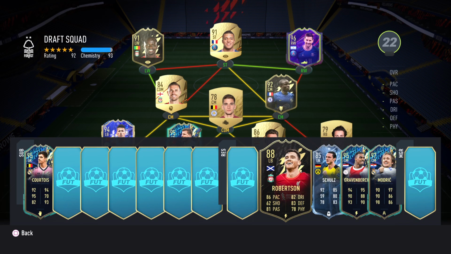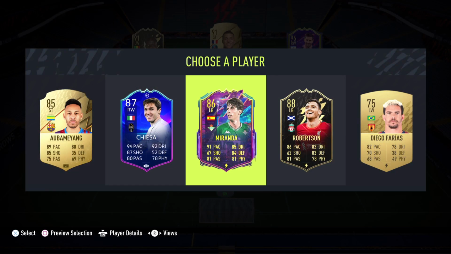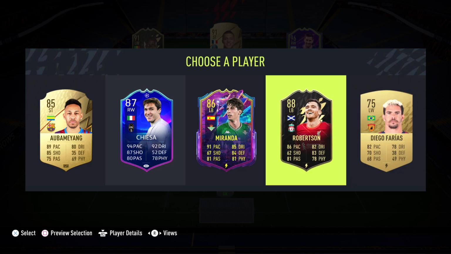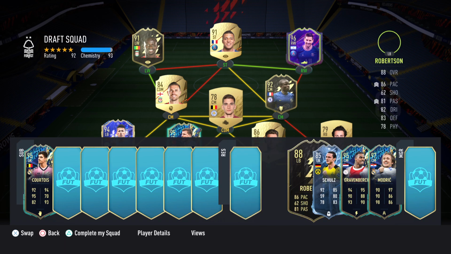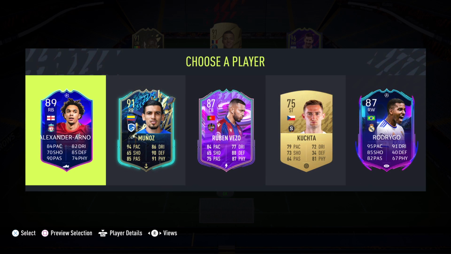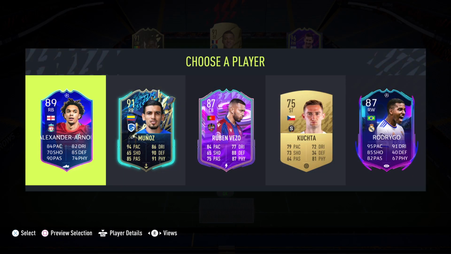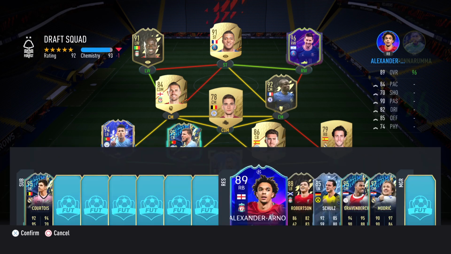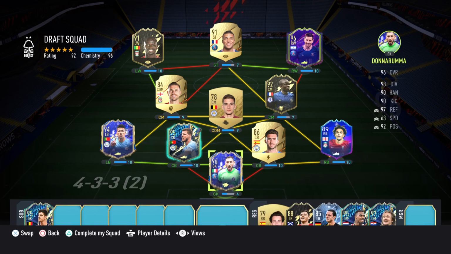There's Robertson. I don't think we need him, though. But he is the highest rated card here, so we may as well take him, because nothing else here helps us. That puts us very close on chemistry. Very close, in fact.